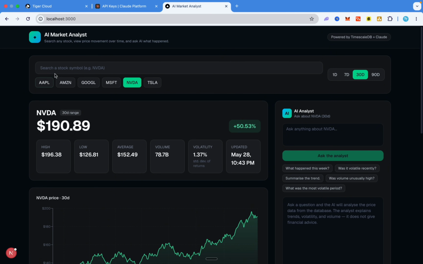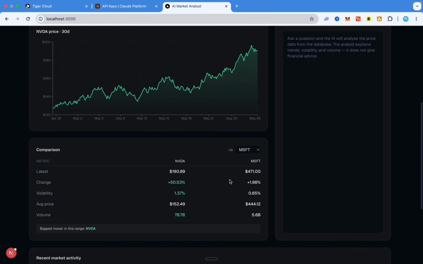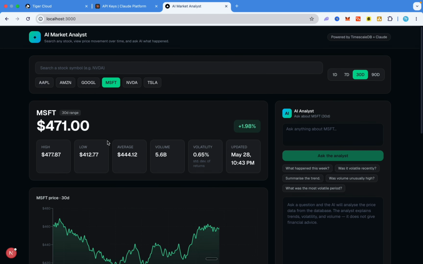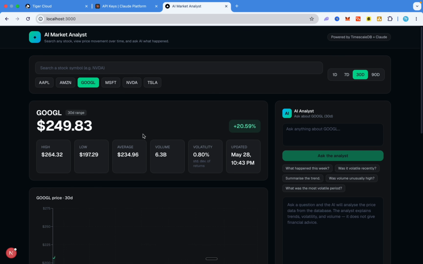So it created this for us, and we can see the information of Nvidia, for example. So the current price, the change, the graph for the past 30 days, more metrics right here. We can switch to Microsoft. Going to do this exact same thing. We can switch to Google. Going to do the same thing. So this is actually very nice. It's created that for us. And there's actually a couple of things that have happened in the background for this to be here, right? So the first thing is there's an actual database that it created where all the information is being stored, and that was on TimescaleDB, right?